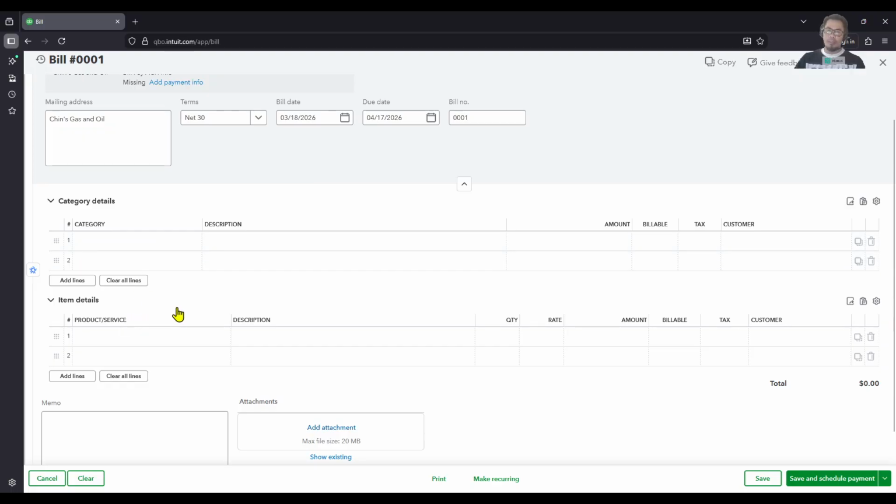And the item details, on the other hand, would be for products or services that you purchase that you're going to be reselling, or that are going to be part of your inventory.